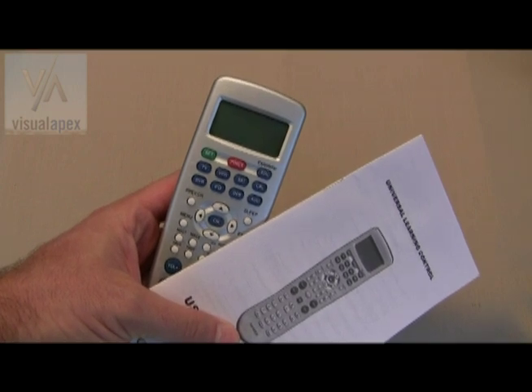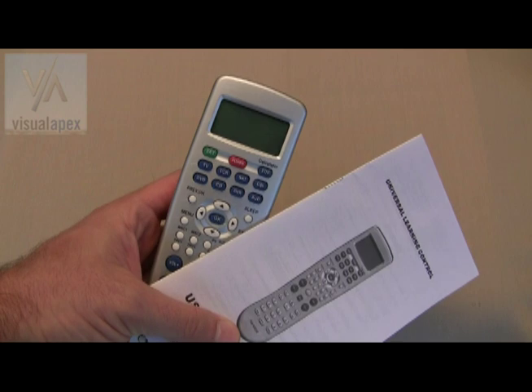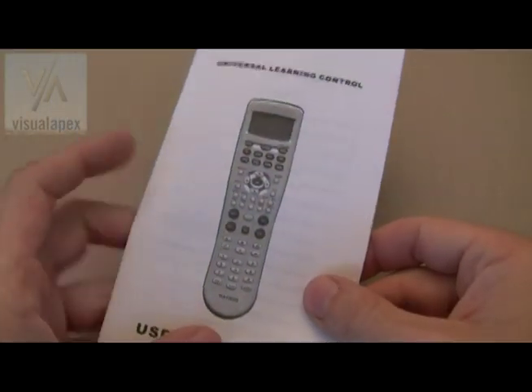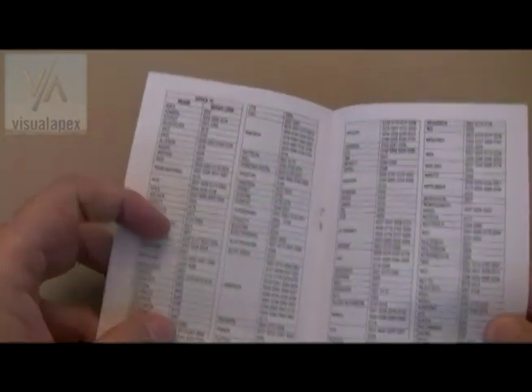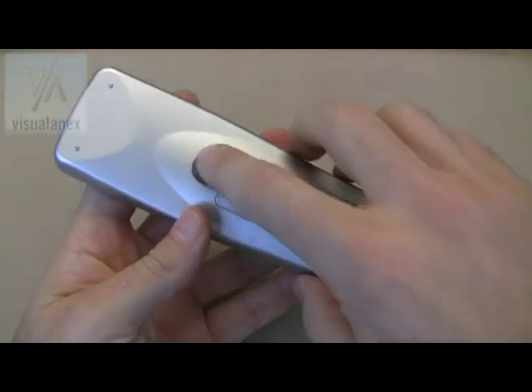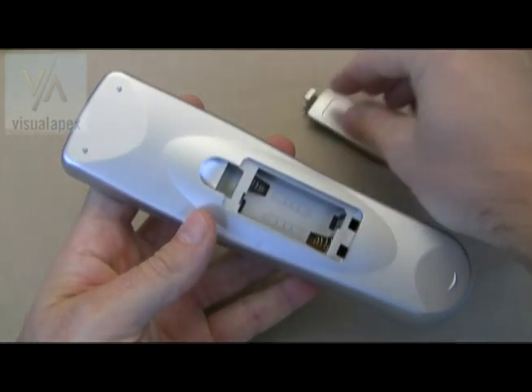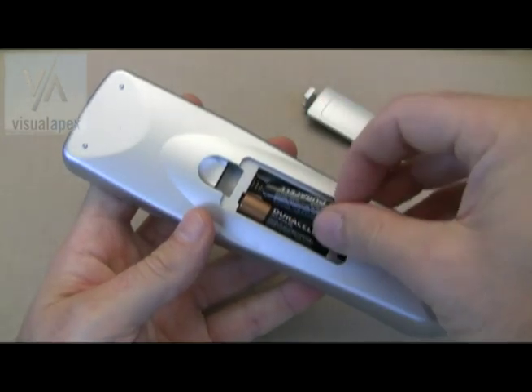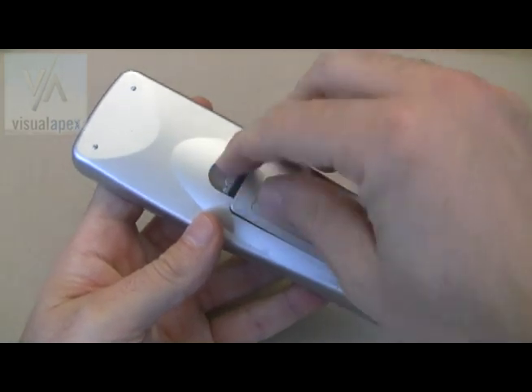Your contents will consist of your remote and a user manual. This video will better explain the programming steps needed to get you up and running. The most important part of the user manual is the section consisting of the manufacturer's model codes between pages 10 and 22. If you lose your manual or just can't find it for future changes, the codes will be posted on our VAPEX Universal Remote product page. You'll need two fresh AAA batteries — insert them into the back of the remote. You can watch our video several times to take the step-by-step approach to programming your new remote, and you can also forward or backward this video at any time.